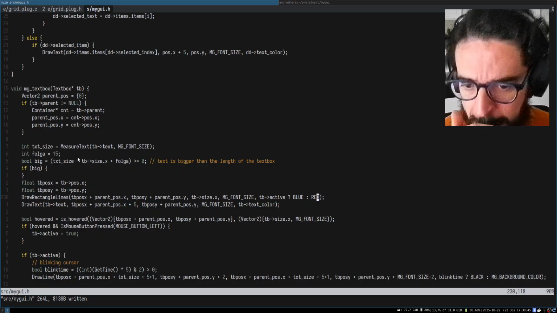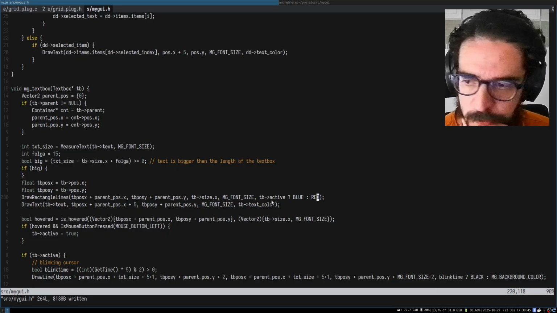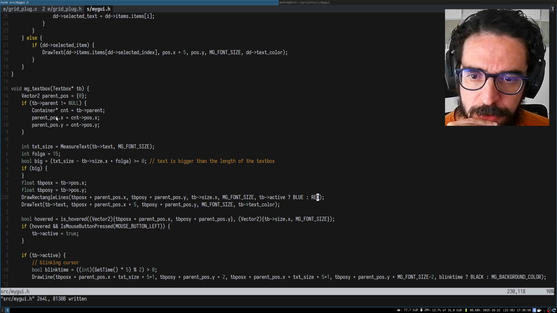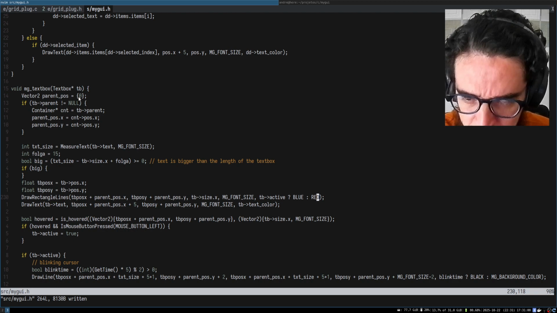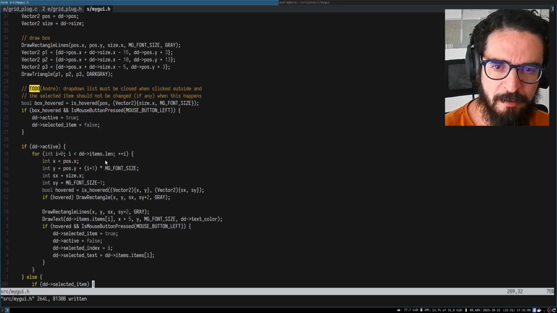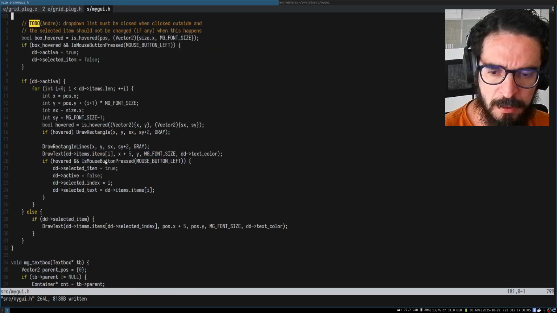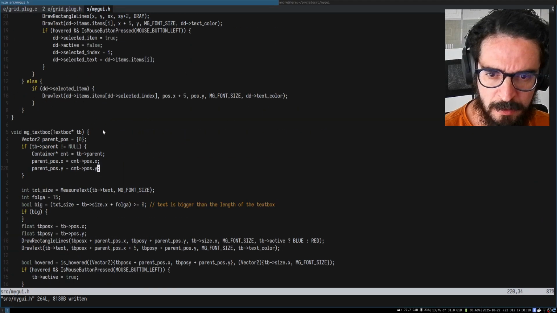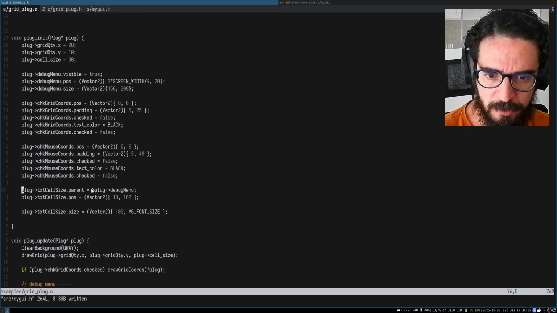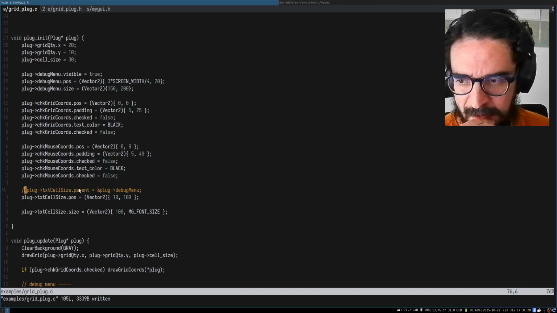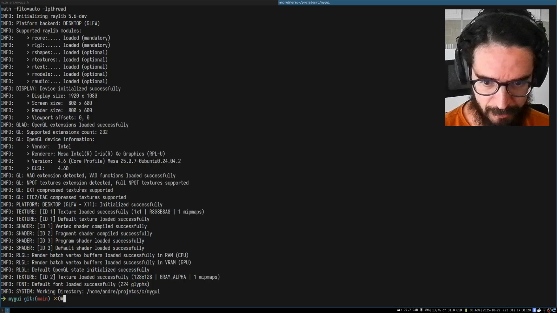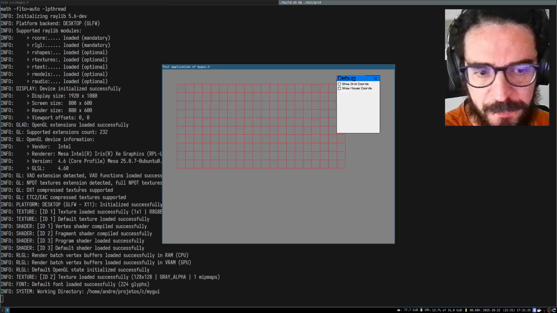Okay, so we have to check what's going on. So here we are drawing. First, we say this is 0, right? So if we don't have initialization here, if we don't say, okay, we don't have any parent, then it will be fixed on the screen. I expect it to be fixed on the screen.